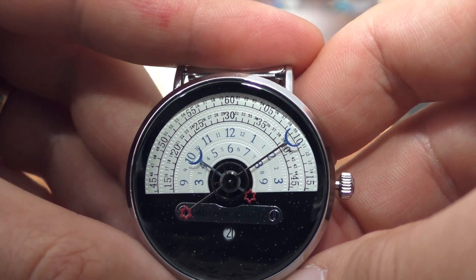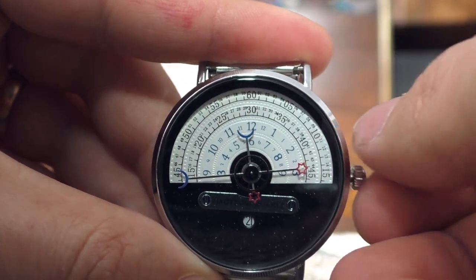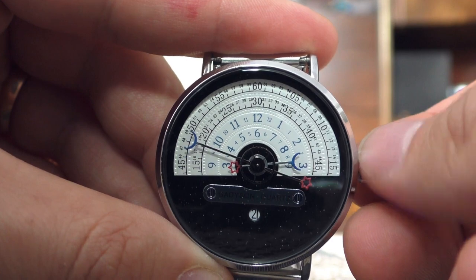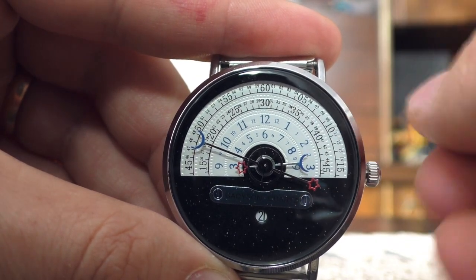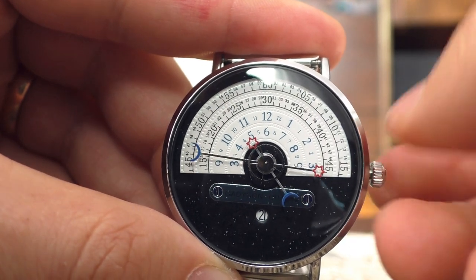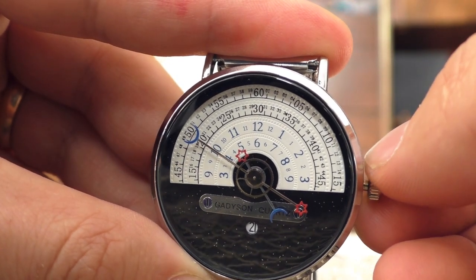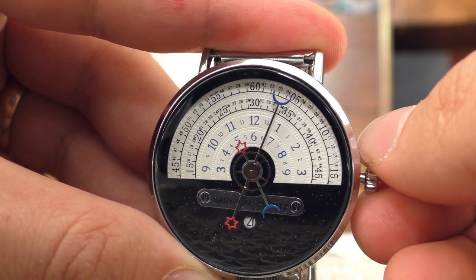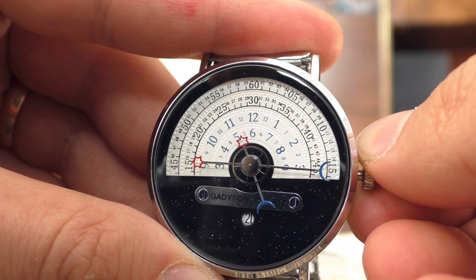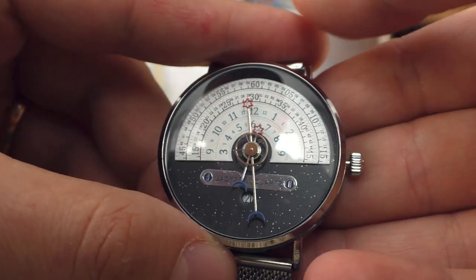It's a very simple quartz watch with extra long, double-sided hands. Right now it's at the default showcase time of 10 past 10. There are two wheels of numbers showing hours — one end of the hour hand reads the larger circle (12, 1, 2, 3...) and the shorter end reads the smaller circle. The same idea applies to the minute hand: one long end reads the outer ring (50, 55, 5 minutes) and the shorter end reads the inner circle (15, 20, 30, 35 minutes).